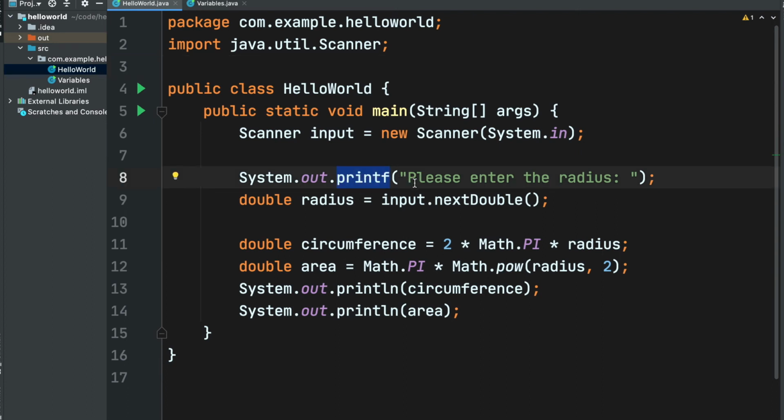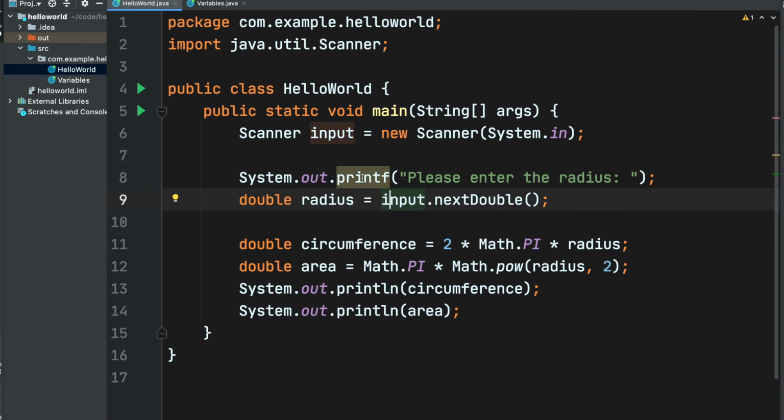Previously we used println, and this time we are going to use printf, and f here stands for format, print format or printf. And also the scanner object allows us to obtain user input. We will be talking about objects in upcoming sessions, but we have created one object from a Scanner class.